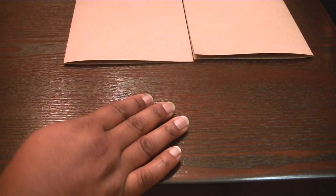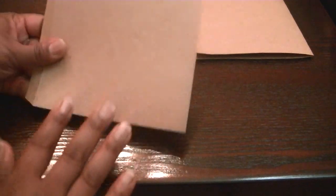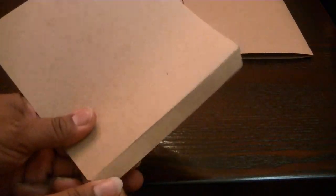Okay, now for the flaps, which is what makes up the 4-page spread, those are 6.5 by 6, and then you're going to score it at 1/2 of an inch, crease it, and then you're going to taper your edges, so that way you have 6 by 6. Okay, once you fold this down, it'll be 6 by 6, and you need 2 of those. And so what I've done is I've gone ahead and I've scored them, and I've also put my tape on in the interest of speeding this up so that this doesn't turn into a huge long video.